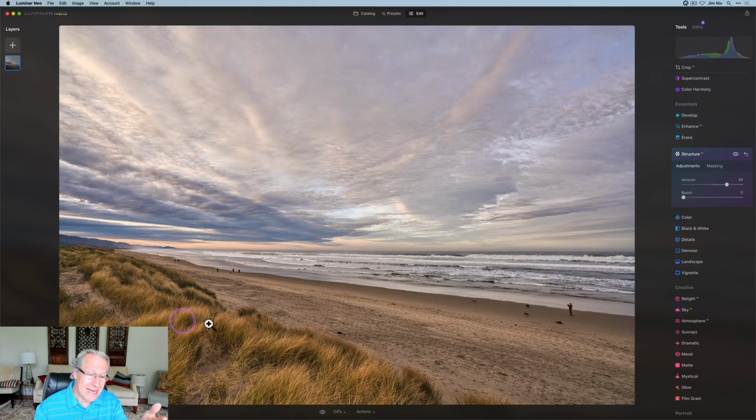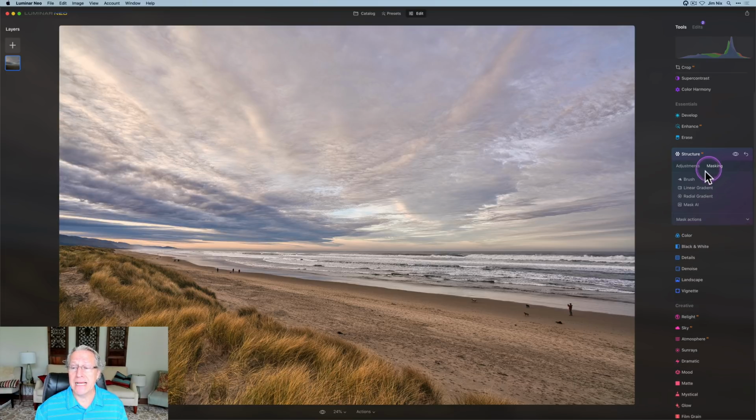It looks unnatural in the sky. It looks unnatural in the grass. It looks overdone in the sand. Control this with masking. You have great masking tools in Luminar. Over here in masking, you can use a brush, a radial, a linear, or mask AI to target specific areas. Take advantage of those tools. Slow down, take your time, make a plan, think about what you want your result to be, and then apply those edits selectively with Structure AI or the details, whatever it may be. Don't just drag it to the right like a blunt instrument. Target, be specific, and don't forget, if you're brushing in, you can reduce opacity to get a slightly less intense effect on the photo.